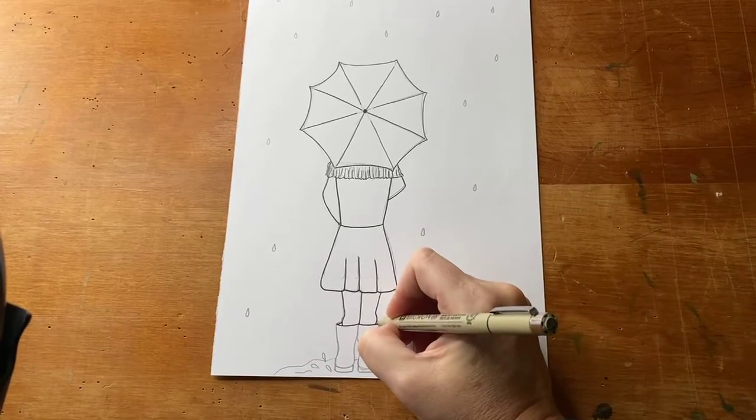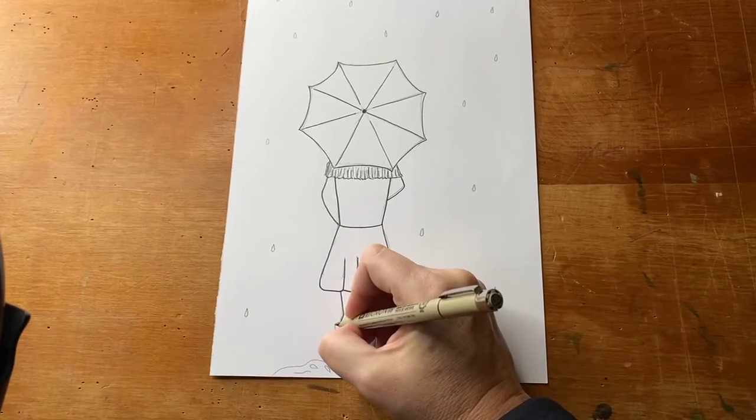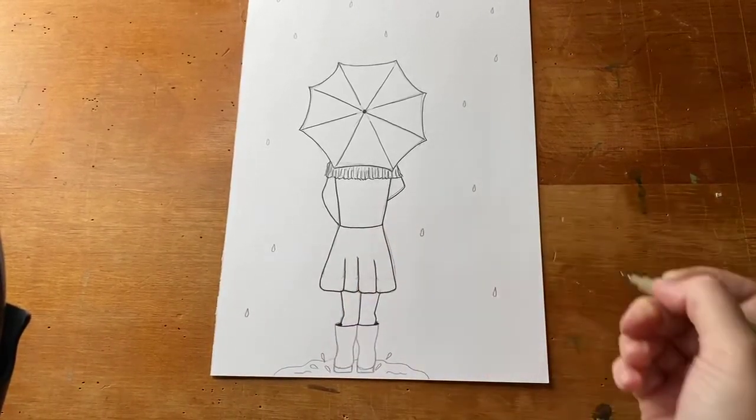This little corner, I'm going to color in black. Just giving it that shadow.